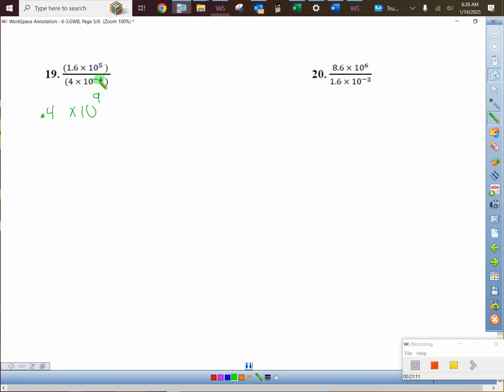Hey, it doesn't happen that this one's always negative down here. It could be a positive guy. It just so happens in all my examples I put it that way just so we get better at them. But if this was a positive 4, you know, you'd have just a 1 down there. You know, you're just subtracting the exponents.